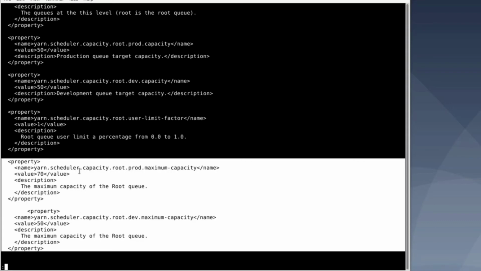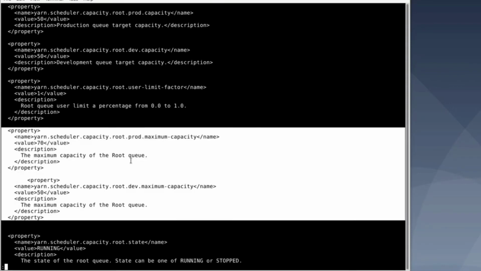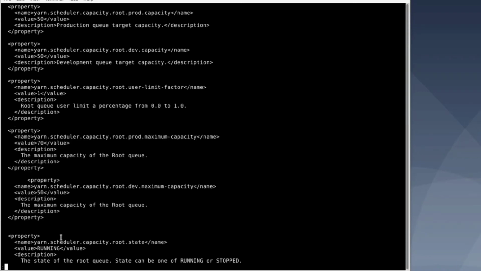Okay, next, and this is actually quite a lot, I changed all root.default names such that it says only root.xy and anything else. So for example, you should have a property that says yarn.scheduler.capacity.root.default.state. But I removed the default because every property I assign to root will also be assigned to every queue below that root queue.